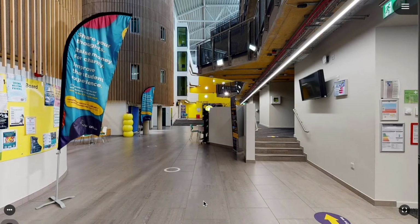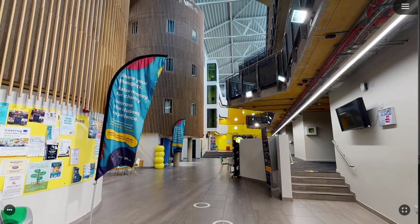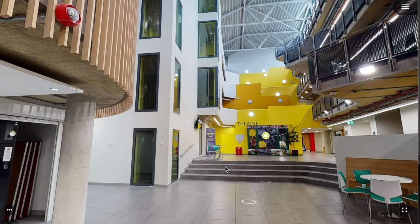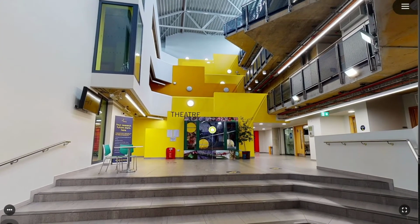So we have now arrived at the entrance of the Science Building. The new Science Centre is the largest single development on our Cambridge campus, with a budget of £45 million. Students who use the Science Centre include biomedical science, crime and investigative studies, forensics, psychology and computing, and the animal behaviour, marine biology and zoology students will also use this space throughout their time. However, they have a large amount of lab space in the David building next door.